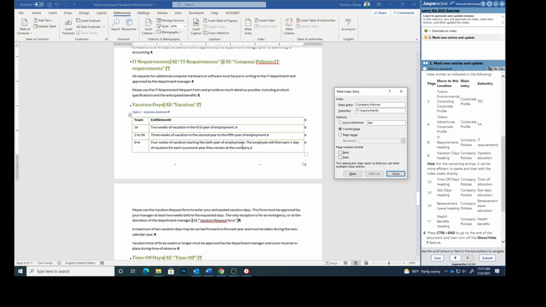Under the Vacation Days heading, this will be Company Policies, and the sub-entry will be Vacation Allocation.